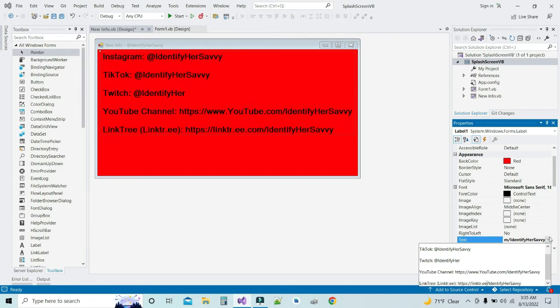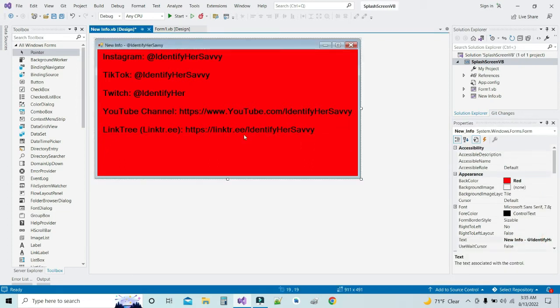I realized I made a little error inside my link tree, so as you all can see, that's how the URL is supposed to look. You can see it on my Instagram, you can see it on my Twitch, my Twitter, my YouTube channel as well, if you click on the link in the About tab. So far I'm just checking over everything, making sure everything looks good.